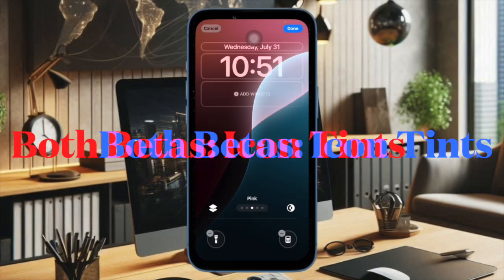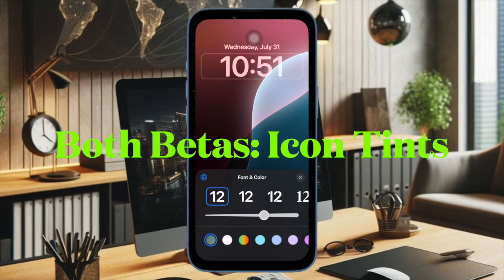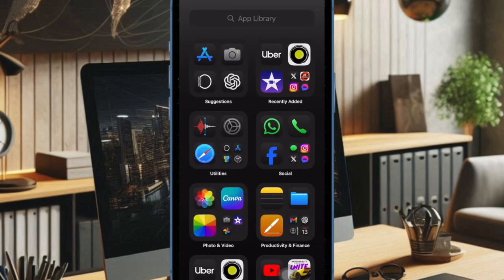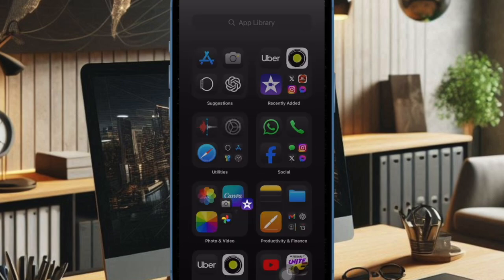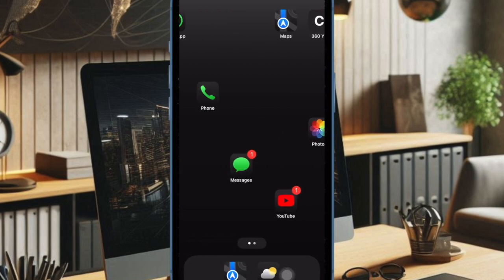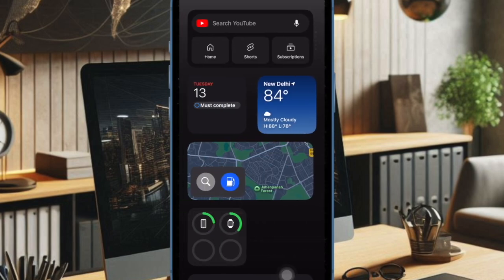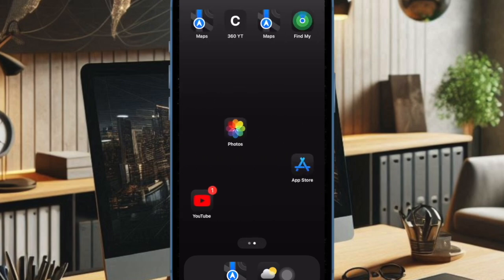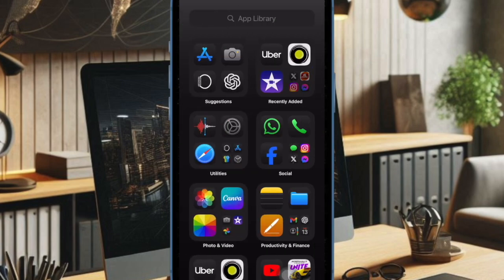In the latest betas, the tints that you apply to your icon's matte wallpapers will now be linked to that wallpaper only rather than the system. As a result, when you change your wallpaper on your iPhone, all of your icons will change as well if you have set them to be tinted to a wallpaper color. For a seamless viewing experience, it seems to be a decent adjustment.